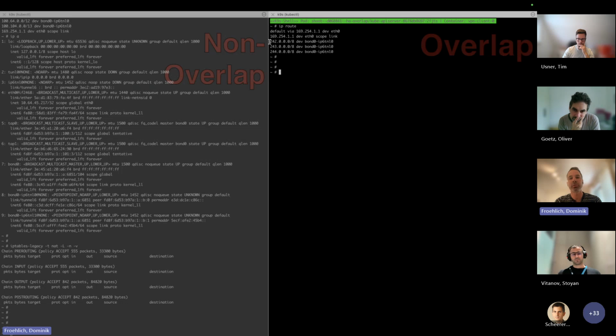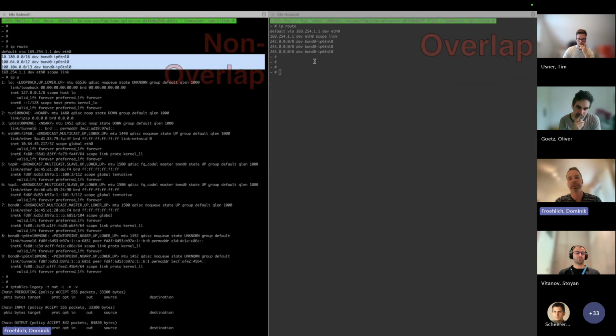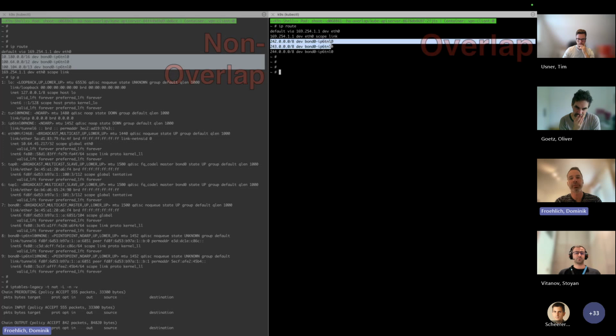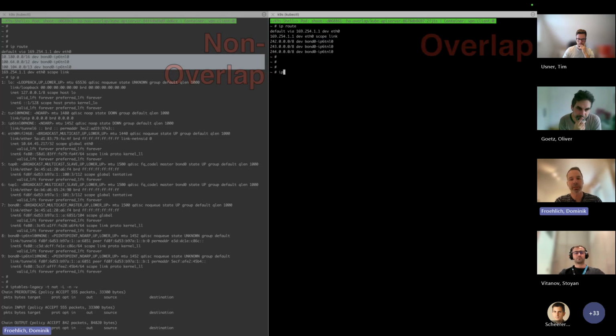Here we have these 244, 43, and 42 ranges as opposed to the default ranges. And in the shoot, we have these NAT ranges here. And of course, when we look at the iptables here, there has to be some magic. Otherwise, this wouldn't work.